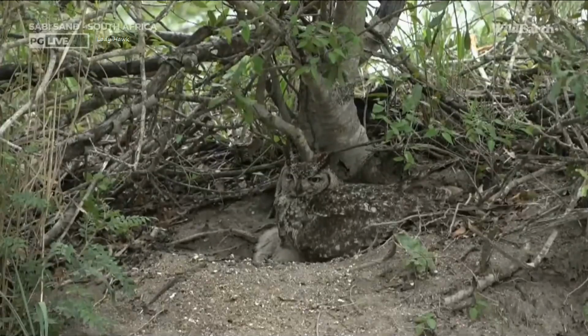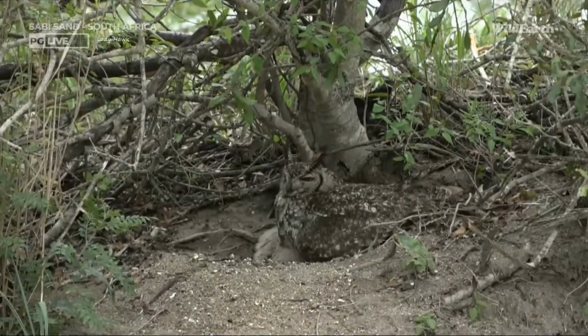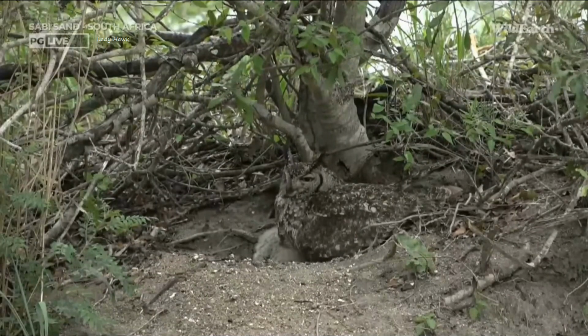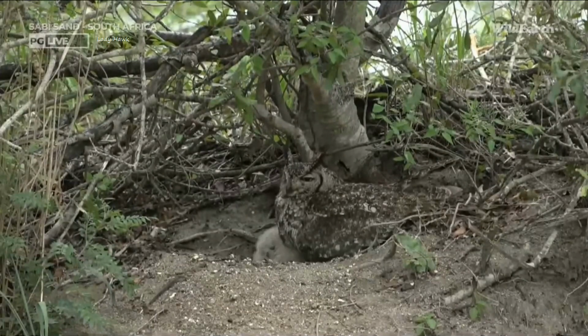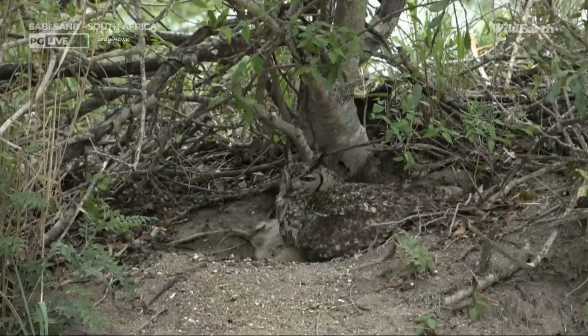Pretty little owl. Please, can you move? She was looking a little bit like a crazy mom earlier. You know, when the kids have been behaving or misbehaving and you've had a rough night and you need some coffee and one of your eyes opens and the other one's closing. That's kind of what she looked like. Like she's just managed to make them settle now. Yeah? Move your head. Reveal yourself.